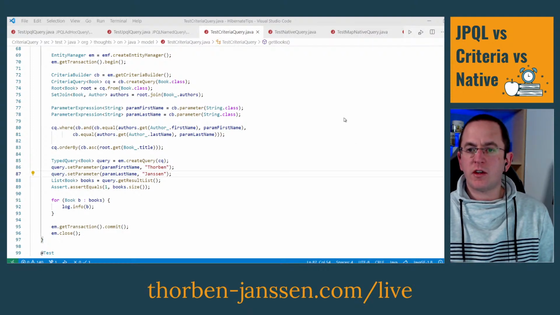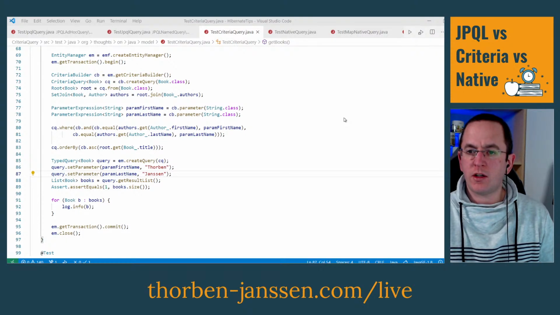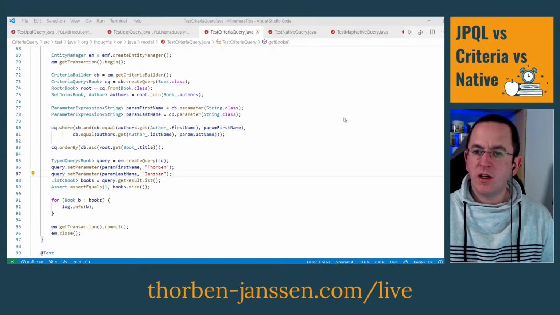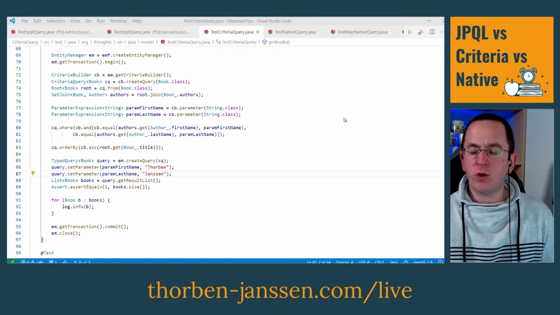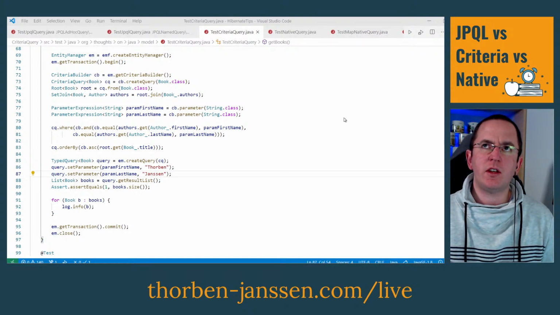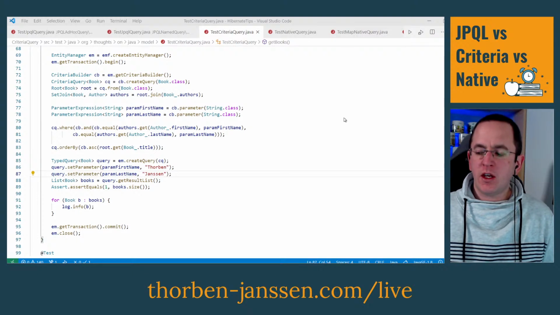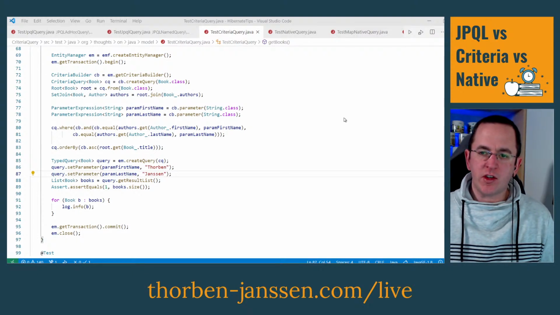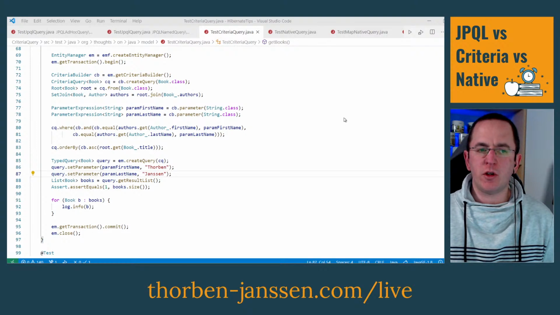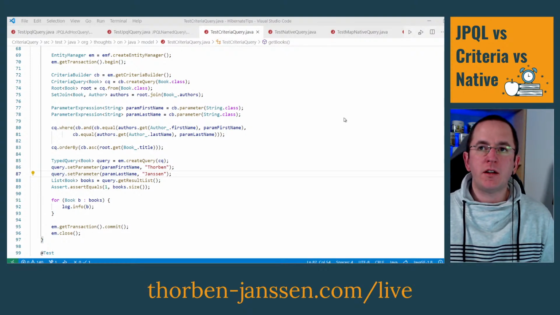Then Morteza asks, I've used criteria quite a lot, but never Query DSL. Is there any advantage, performance, and so on, in using Query DSL over criteria? Yes, I think the Query DSL API is easier to read. For a while, there was some issue with the development of Query DSL. Seemed like nobody was maintaining it anymore. But as far as I've seen, that improved a lot over the last, well, probably already a good year.